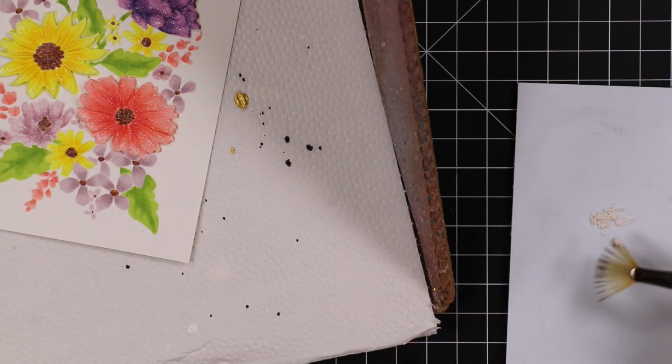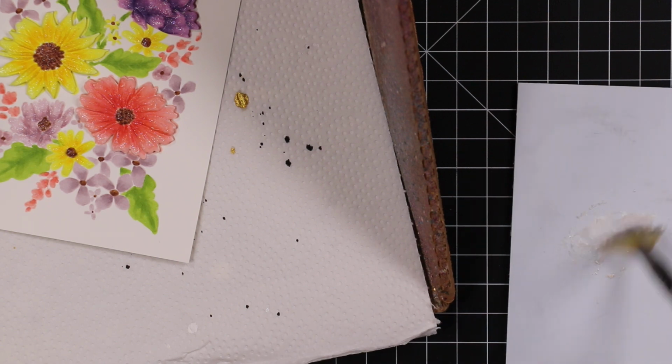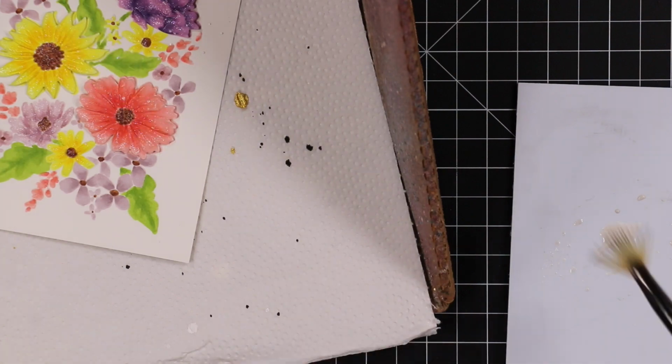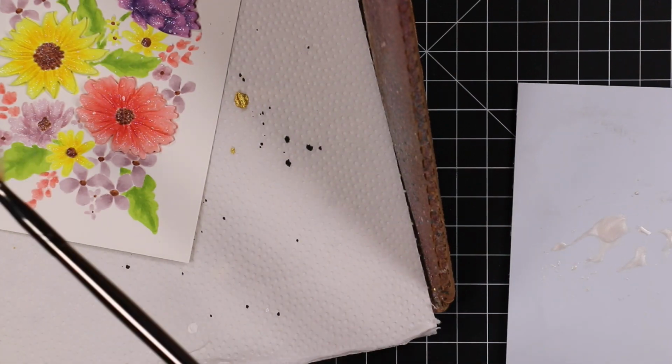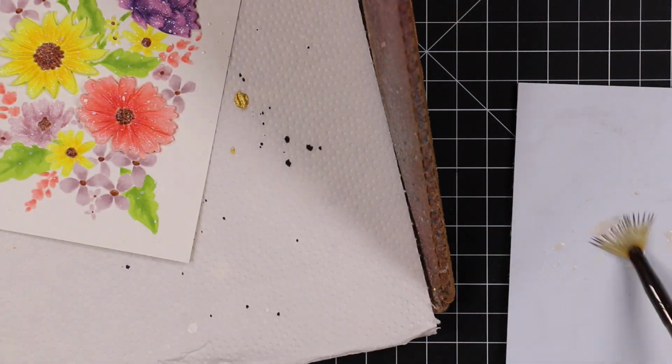I just placed them, stuck them in my splat box, and then my first layer of shimmer is going to be just Perfect Pearl powder mixed with water. I mentioned this in my last video. I had mixed the Perfect Pearl powder with the gouache, and it didn't do anything. You just didn't see the shimmer. Doing it separately, which I already knew, some days my brain just doesn't work.